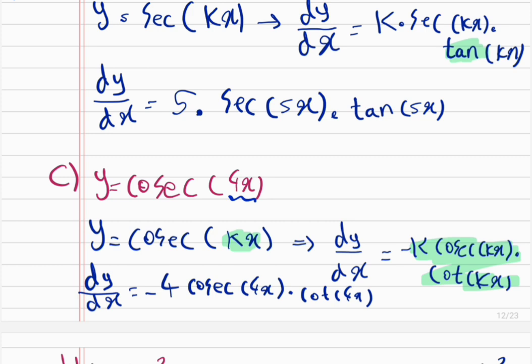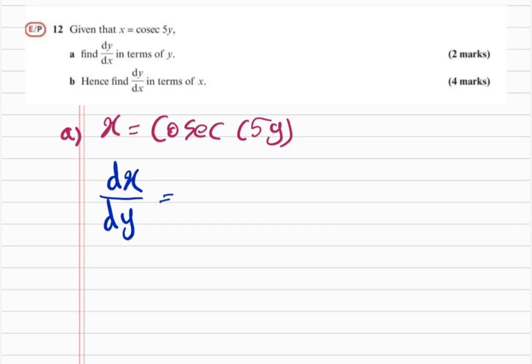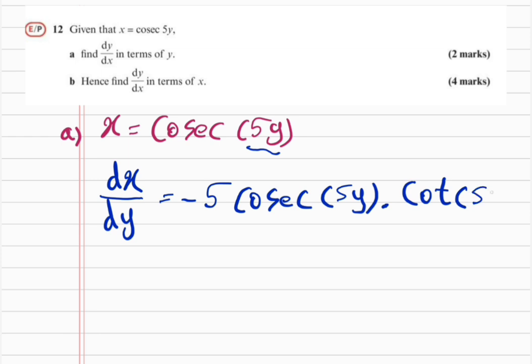Again, this is a standard result, and we are using the standard result just to be quicker. In this case, we want to find the derivative of cosec 5y. So the derivative of the inside, which is 5y, is just 5. Again, we are differentiating with respect to y. But the formula had a negative, so we have minus 5. And then afterwards, it's just writing down cosec 5y, which is the same function, times cot 5y. So that's the new part from the standard result.